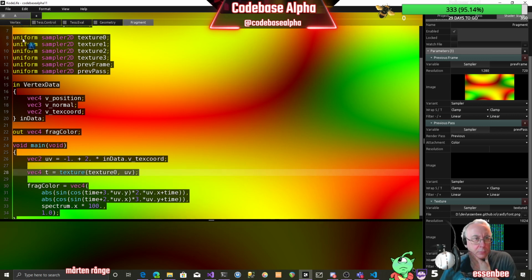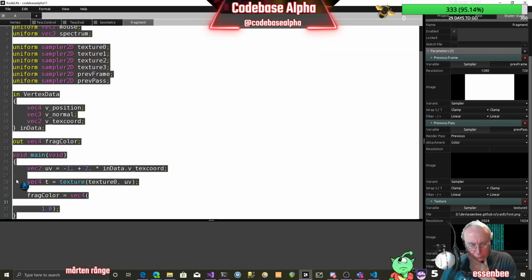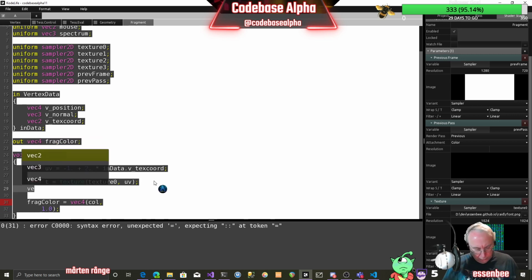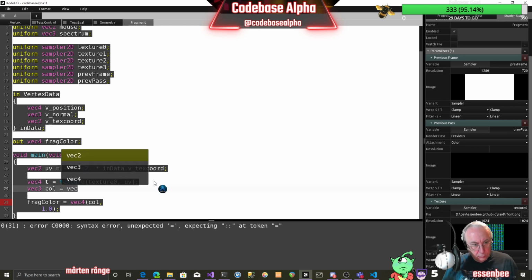And now, at line 30, you can remove all this sine and cosine stuff, and put in col there instead. Then you create a col parameter, vec3, and you initialize that to vec3(t.x), for example.